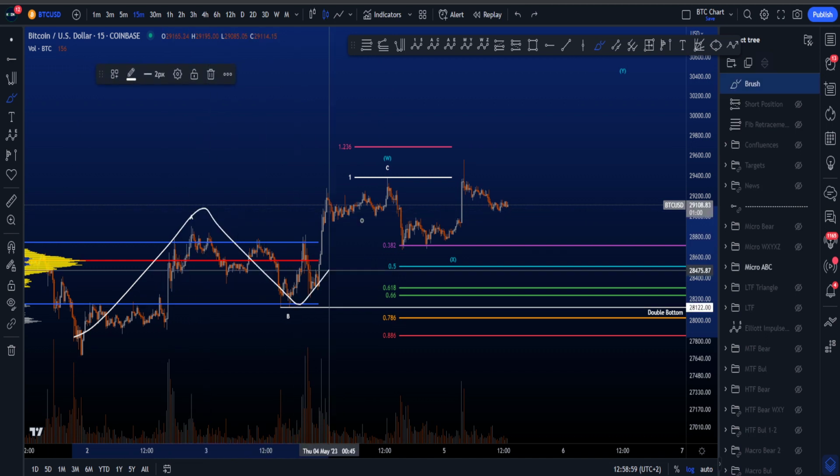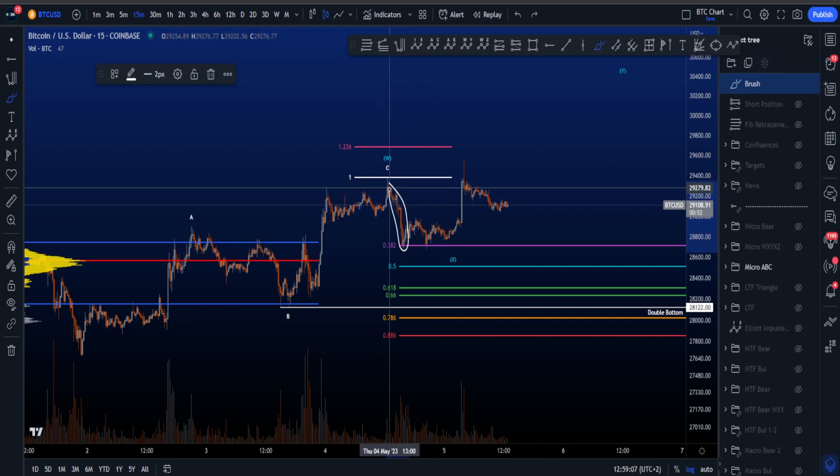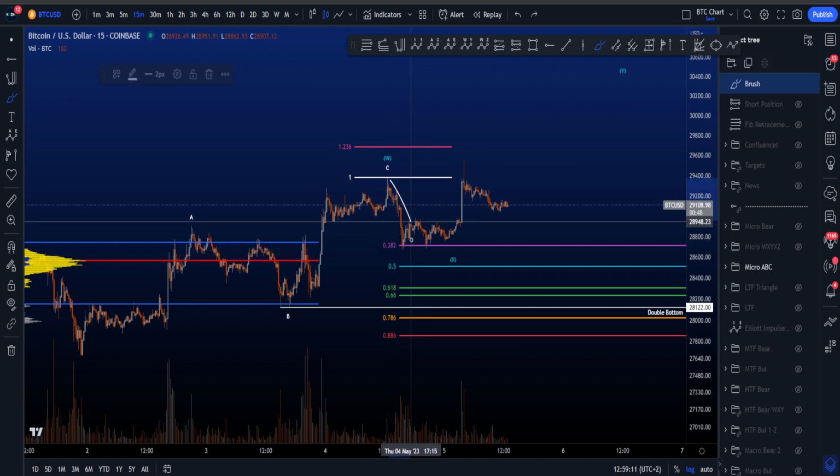So we have a simple zigzag over here and then a W. Looking then for a 3-wave in a wave X, could already be finished as price bounced on the 382. However, this structure by itself being a wave X doesn't make it very, very likely. This also looks like an impulsive structure for then an ABC.